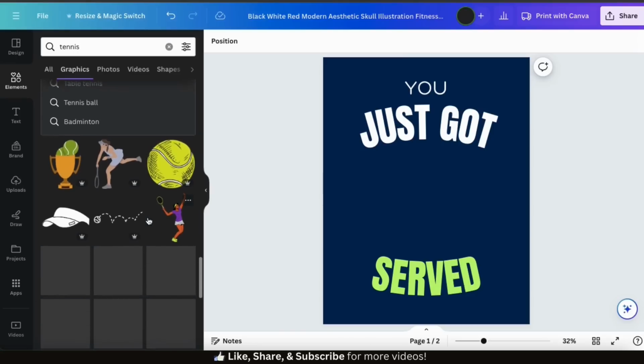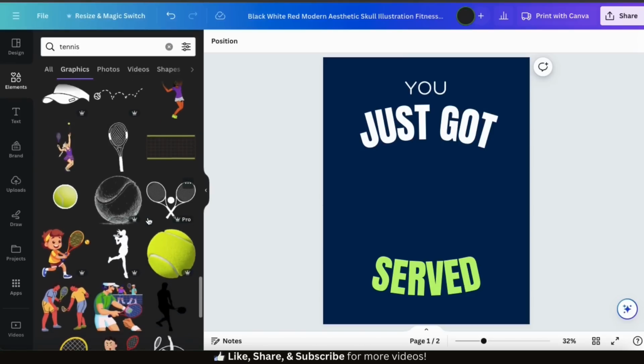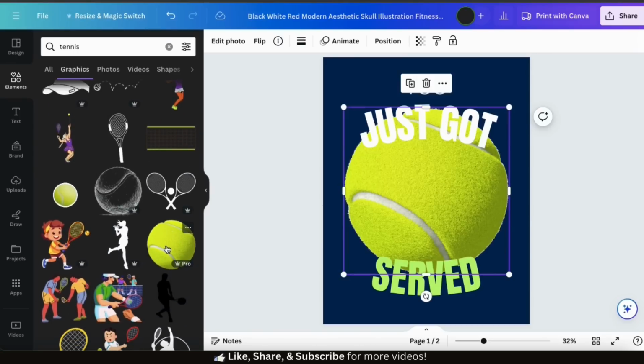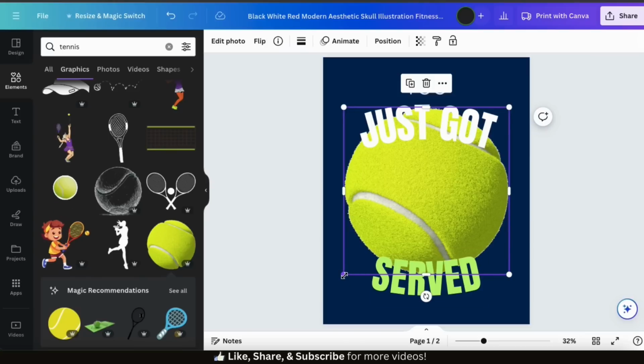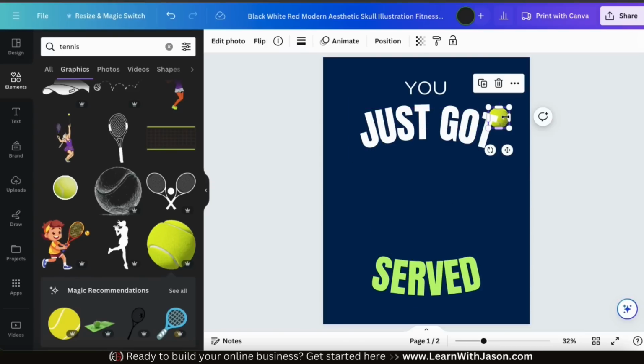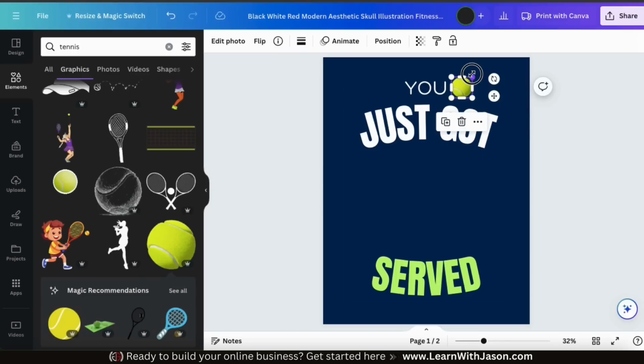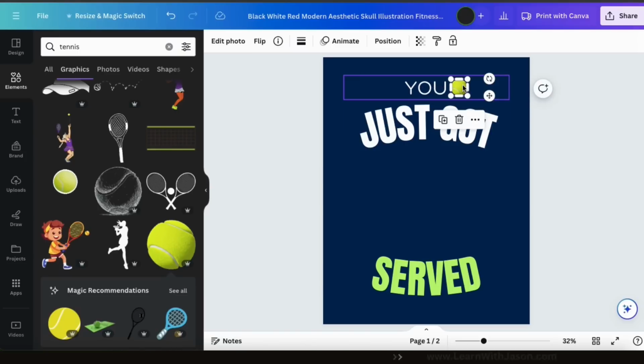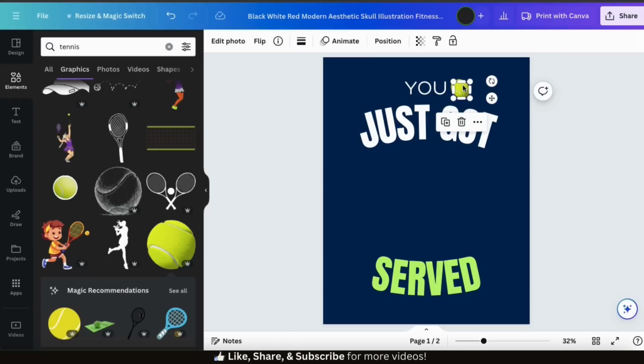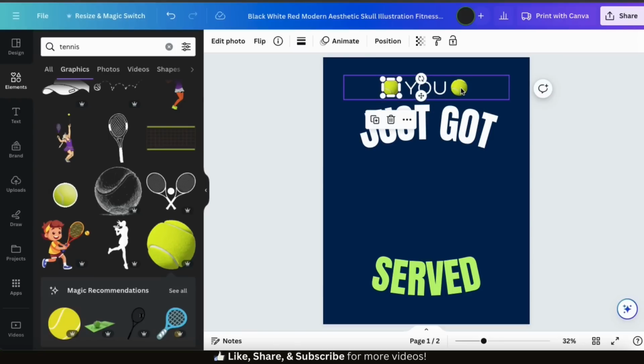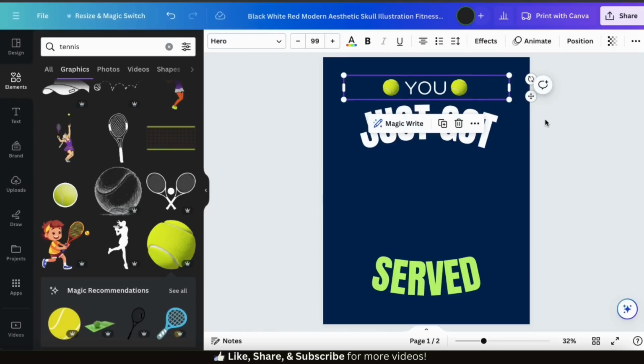So to replace the graphics that were at the top of my template, I think I'm going to go with this tennis ball here. When you click one of the graphics, it should then be automatically added to your template. You can then resize your graphic by dragging the corner and rearrange your graphic by clicking it and dragging it to your desired location. I'm simply replacing the graphics that were originally on the template. So let's put this first graphic on the right hand side of my top text. And there we go. And if I select the graphic and click the duplicate icon in the menu here, I can make an exact copy of the graphic and move it to the left side of my text.